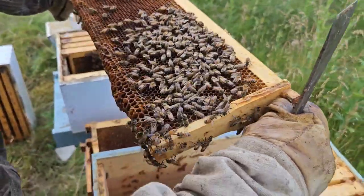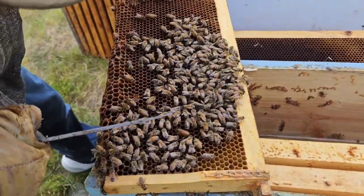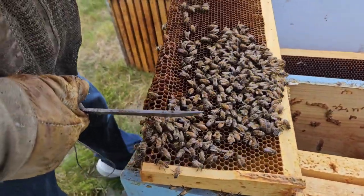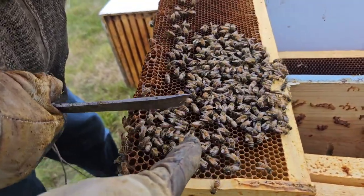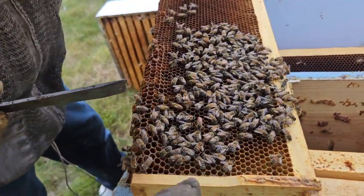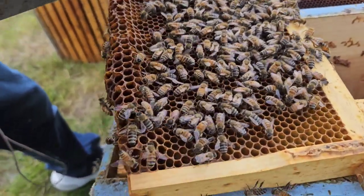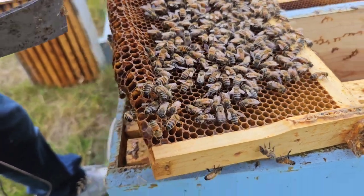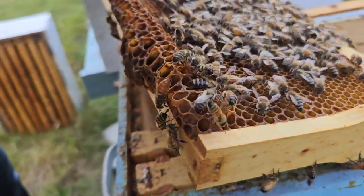I don't see any queen yet. You can see, actually, right here. That looks like a queen, actually. Oh, yeah, she has a little bit of a bigger body. It looks small for a queen, though. Could it be one of the princesses? Unless another queen came in. The body seems a little bit longer, a little bit smoother, fuzzy. By now, she should be a lot bigger.